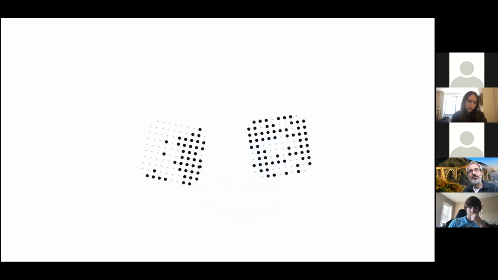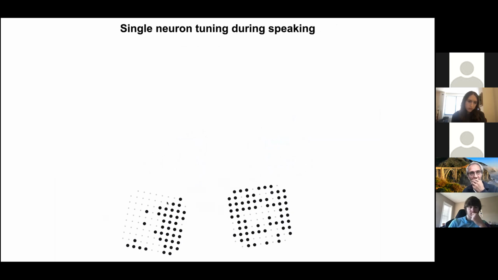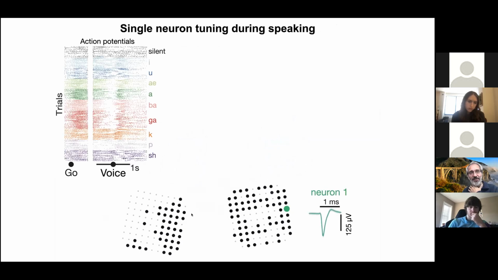And if we look at our 2 electrode arrays, these darkened arrays are where we found the modulation for speech. So they're really spread out quite a lot. This is all precentral gyrus, okay? This is 4 millimeters by 4 millimeters with each electrode spaced by 400 microns. And if we just take an example neuron where we actually did spike sort it to make sure that we were picking up on single neurons, okay, later we'll not spike sort, but we always like to cross-check.